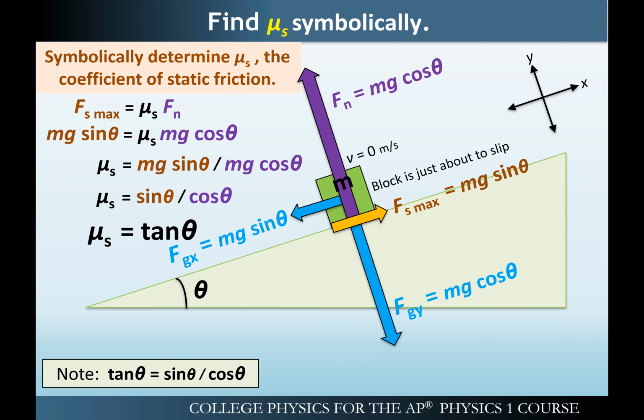Not if it's sitting still. Now, if we were using numbers, or if it wasn't sitting still, if it was accelerating, then we couldn't just use this. But if it's just sitting still, there's actually a shortcut. Now, this is an equation that we've derived. The static friction coefficient is equal to the tangent of the angle. I would encourage you to put that on your list of equations.